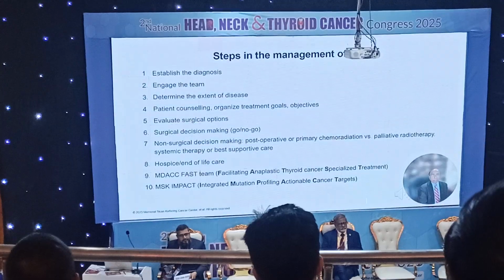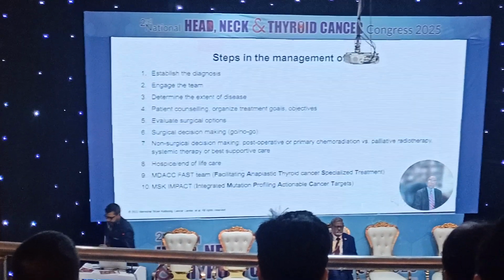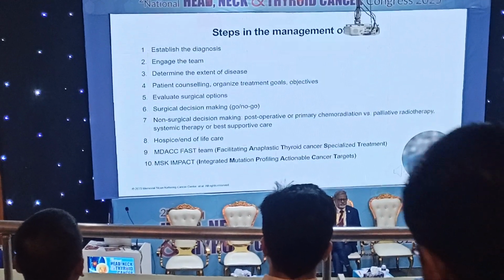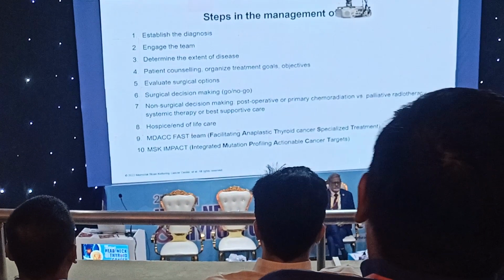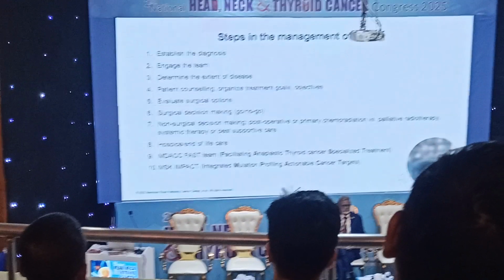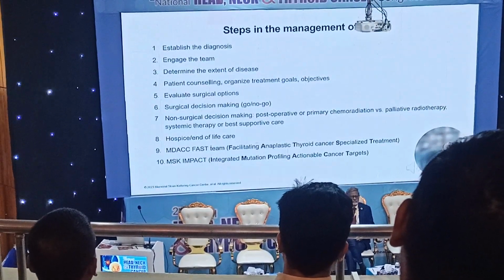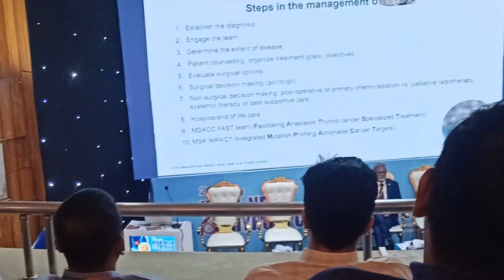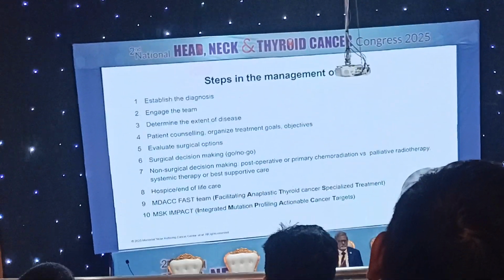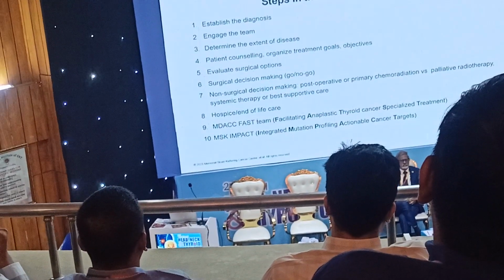And last but not least, as we did in both the anaplastic guideline studies, you need to have the ethics department involved. Hospice and end-of-life care is also very important. It is also important for the patient and the family to understand that this is an advanced disease, that we don't have a definite modality to treat you, and the life expectations. I think that's very important. What are the patient and family expectations?